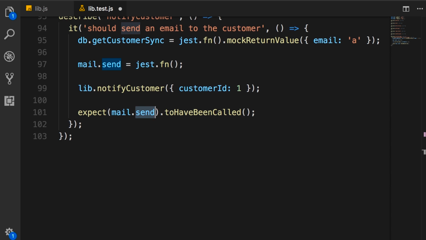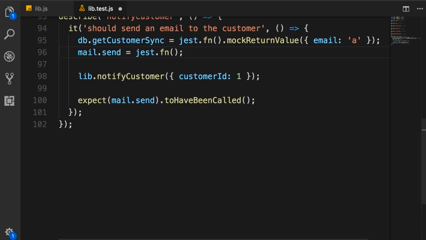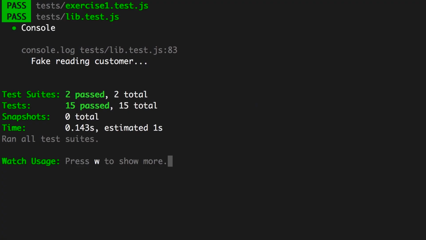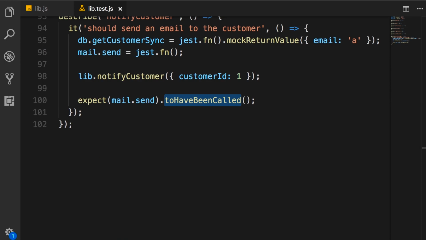Now, in terms of organizing this, I would rather have all my mocks in one place, have a line break, and then call the method under test, have a line break, and then make an assertion. Save. Back in the terminal, you can see all our tests are passing. Beautiful. So with this matcher, we can tell if a method is called or not.